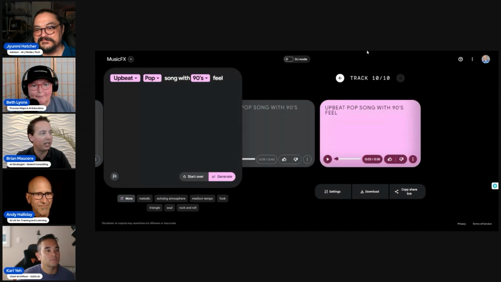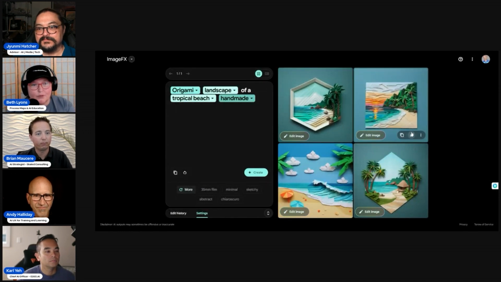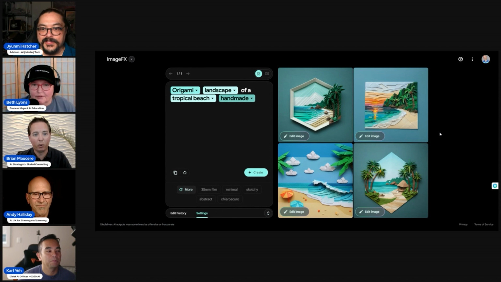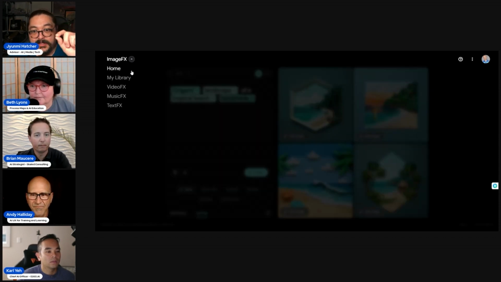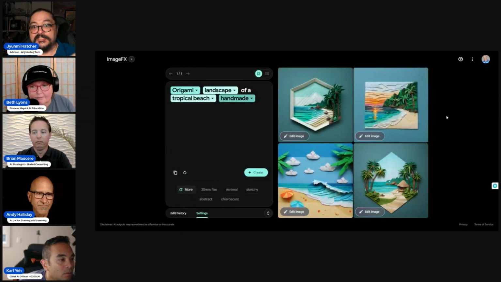And I think my last one here in my quick run through would be the image one. And Music FX was available way before Suno and Udio. Well over a year ago, I would say, because we talked about it a long time ago. And I think one feature from all of the FX lines that is a through line is the feature of the chips. This is really good for iteration and inspiration.